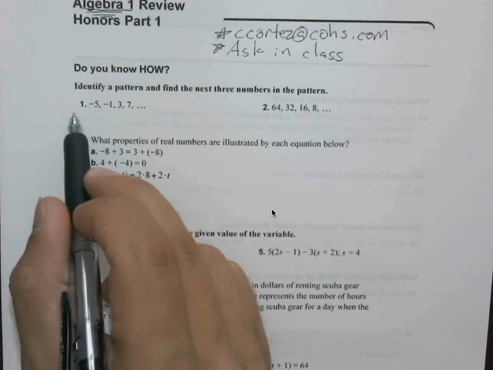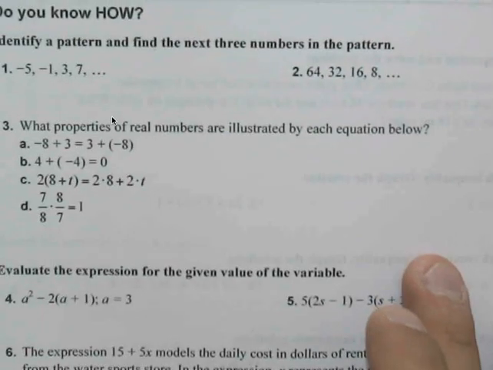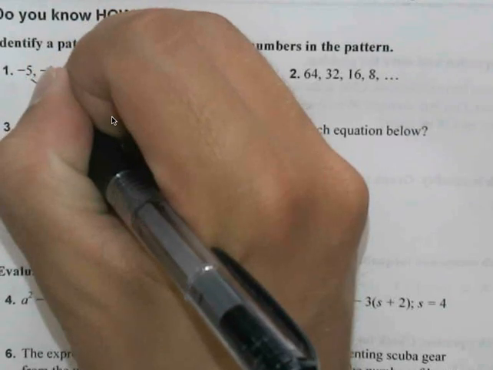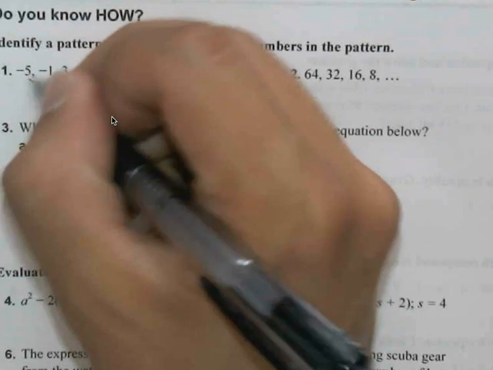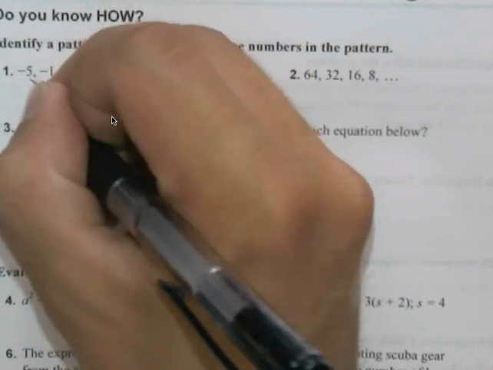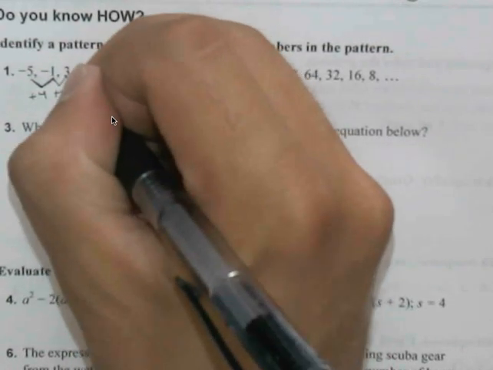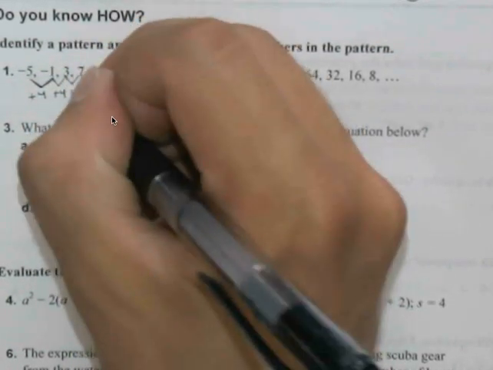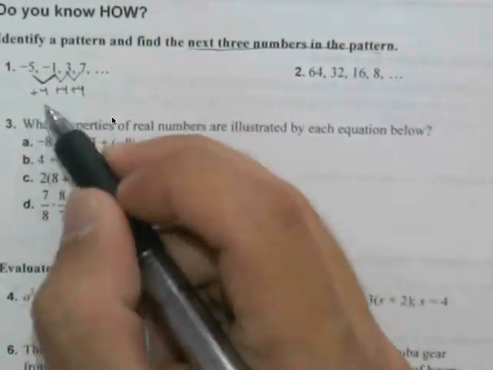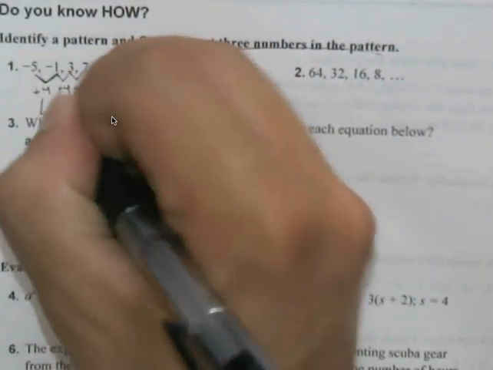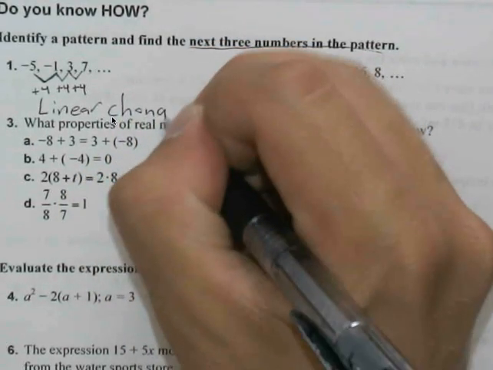So it starts off first with pattern recognition. With this first set of numbers here, we're going from -5 to -1, 3 to 7. So a good rule of thumb in algebra is just to notice patterns as far as numbers changing. This is going from -5 to -1, so it's as if they're adding 4. And we see that that continues as it moves from -1 to 3, 3 to 7. And we're being asked to give 3 more numbers in the pattern, so we can assume that this is going to be a linear change, meaning that this is going to be consistent for quite some time.